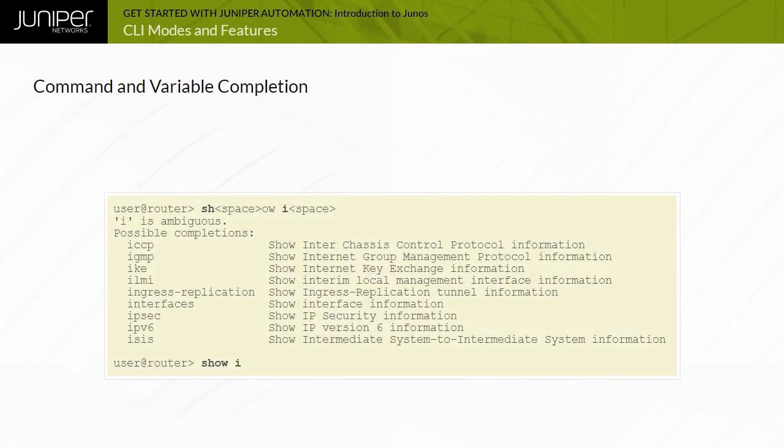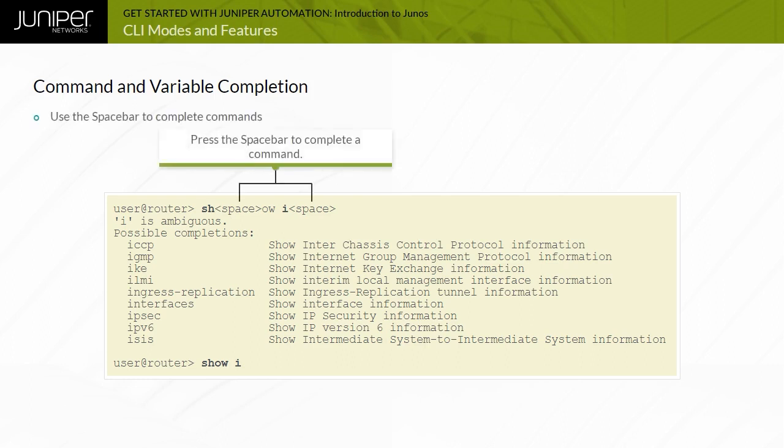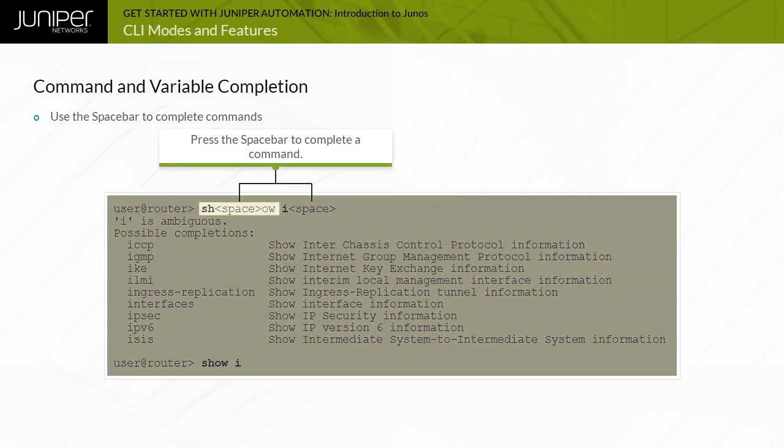The CLI provides a completion function. Therefore, you are not always required to type the full command or the command option name for the CLI to recognize it. To complete a command or an option that you have partially typed, press the spacebar. If the partially typed letters begin a string that uniquely identifies a command, the CLI displays the complete command name.